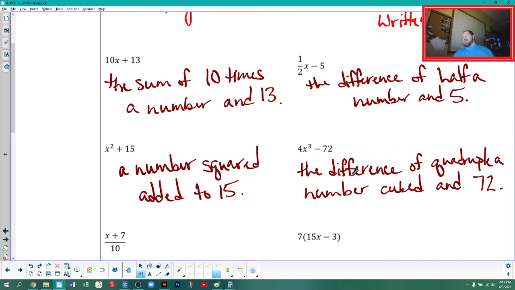But even with this could be taken the wrong way. Somebody could think that you want quadruple a number, cubed, when we really want quadruple, a number cubed. See, there's a slight difference there, but it is important. If somebody thought you wanted quadruple a number, cubed, they might think, okay, well, that's like 4x, and then in parentheses, and then I want to cube that whole result. Okay, so there's a little bit of issues there, but I'm okay with that.